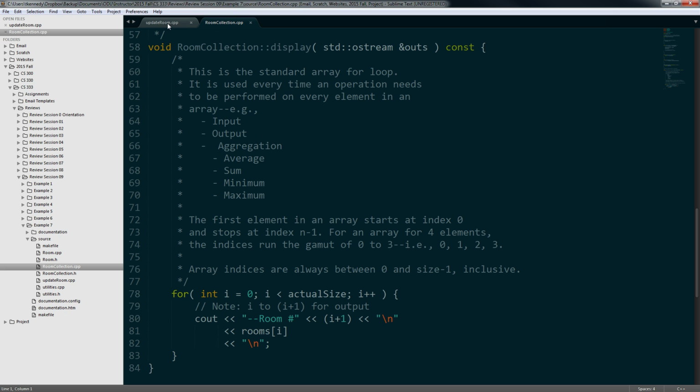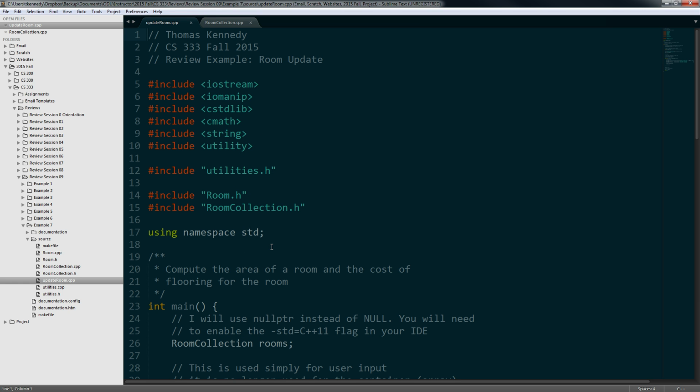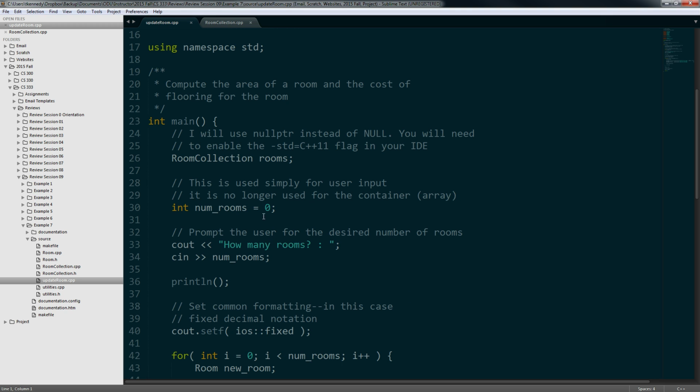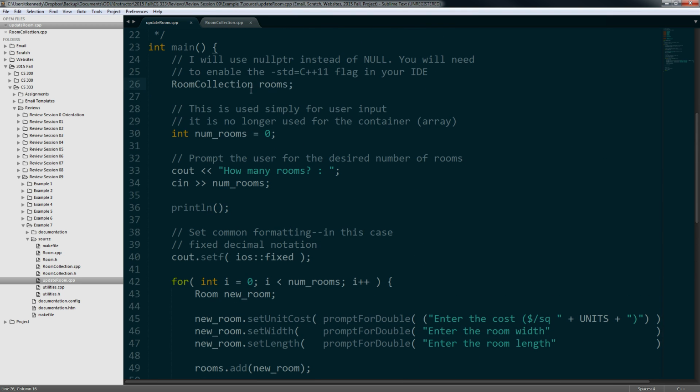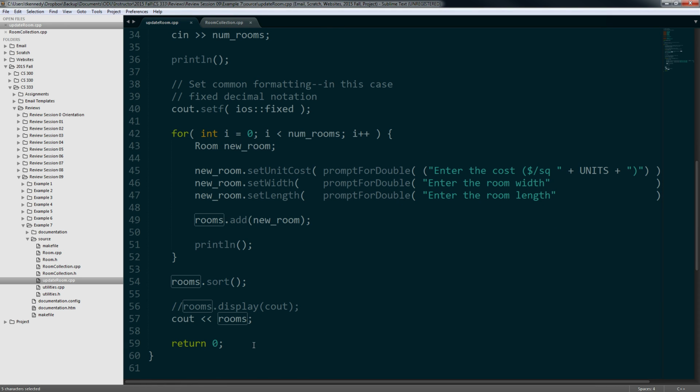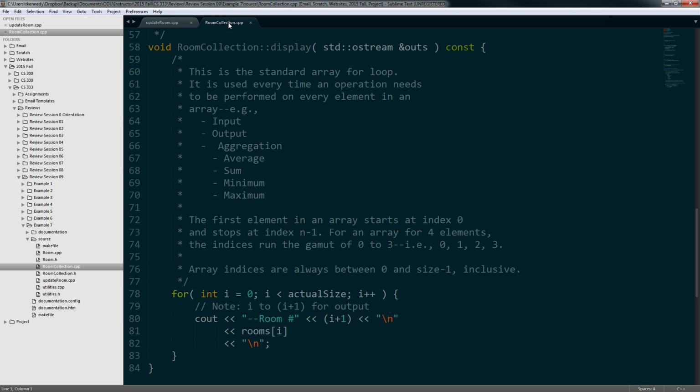And now all I do is go back to my main function, my main file here. Say I have a room collection, all the code's the same. At the very end, I can say rooms is my data structure, cout rooms. It goes to that stream insertion operator I defined, which goes to the display operator I defined, and calls this. All I'm really doing with these operators is moving code around and giving them what's referred to as a canonical name, a name that is accepted as performing this operation, and making it where I can write more fluid code, if you will.